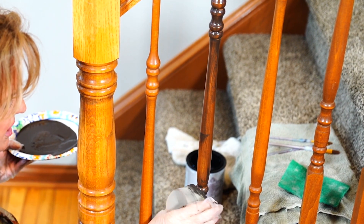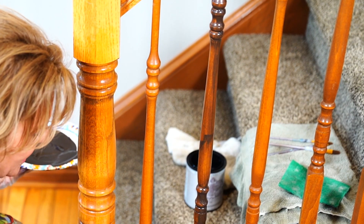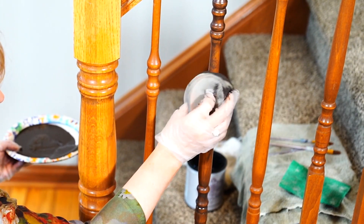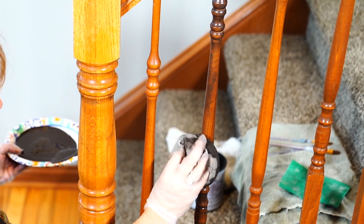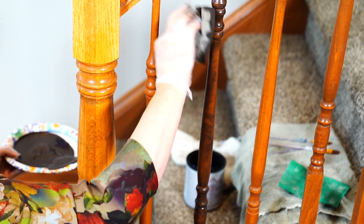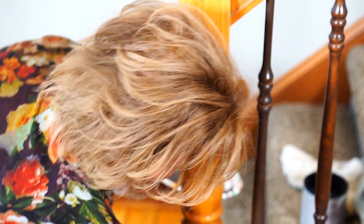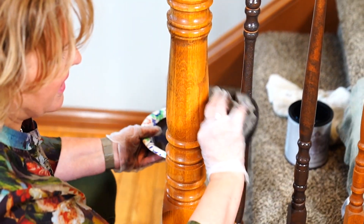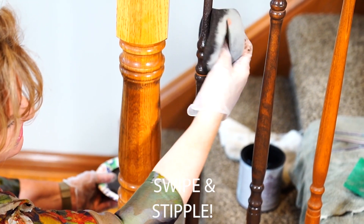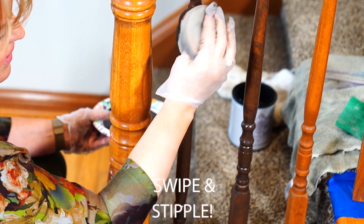This spindle's a little loose so I can just turn it right here — it's working with me! So there you go, that got on the first one. You can go back and lightly stipple that to make sure you don't have any runs and get it to cover up really nicely. That's how easy it is to paint spindles and chairs. The little stippling motion is going to keep runs from happening and get right down into all those little turns and nooks and crannies.